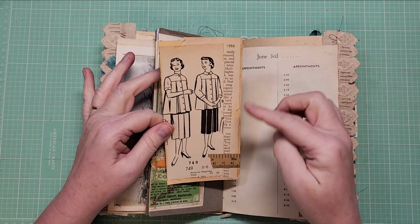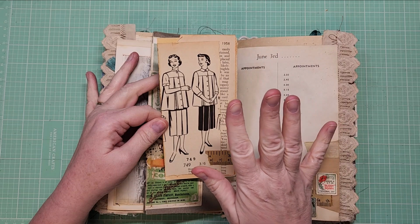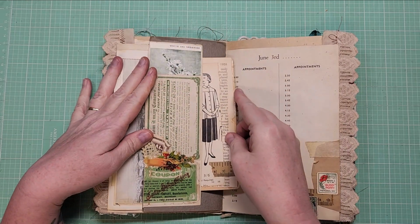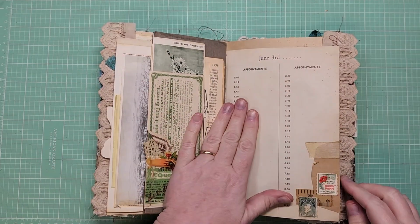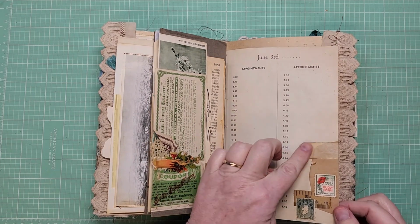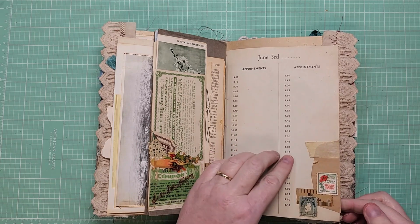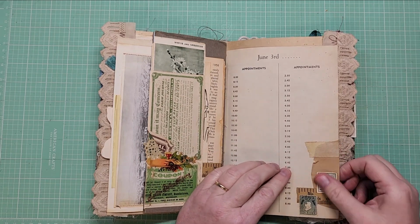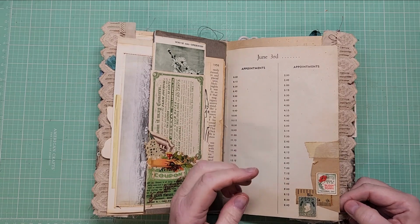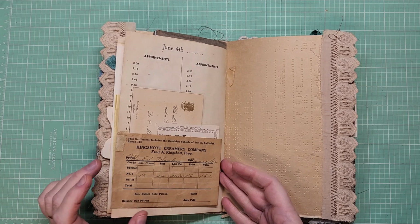And I just slipped on or collaged on some magazine paper from an old appointment book. Made this little collage here. So this is some old tape. This is the back of a pay envelope. Some other things. So here's the pay envelope.